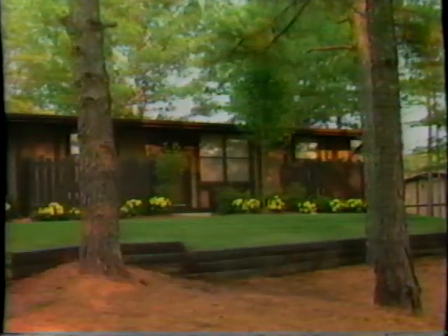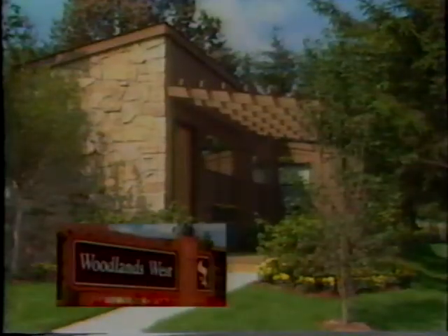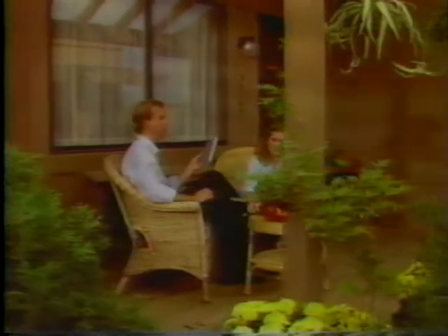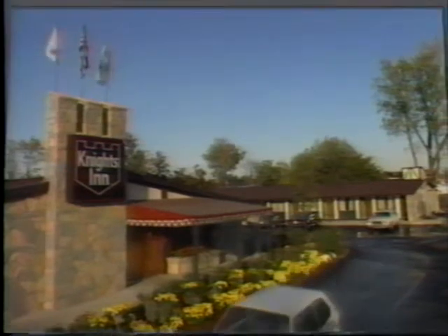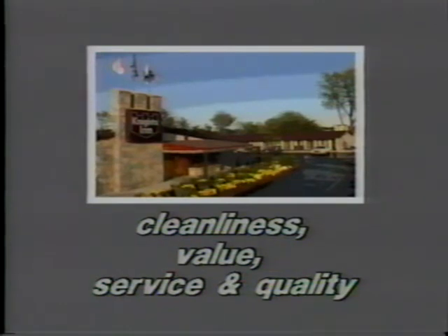Cardinal began using the module in early 1970 as apartments. Today, these single-story apartment communities serve as homes for more than 100,000 people. By providing long-term on-site management and extensive market research, Cardinal understands how to attract and retain long-term residents. From apartments, Cardinal moved into the development of its Knights Inn Motels. With a dedication to cleanliness, value, service, and quality, it earned a place in the top ten limited-service motel chains in the country.